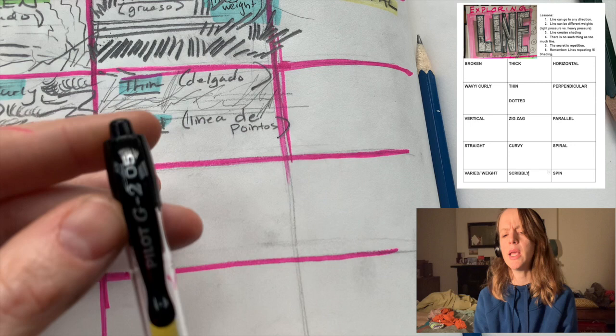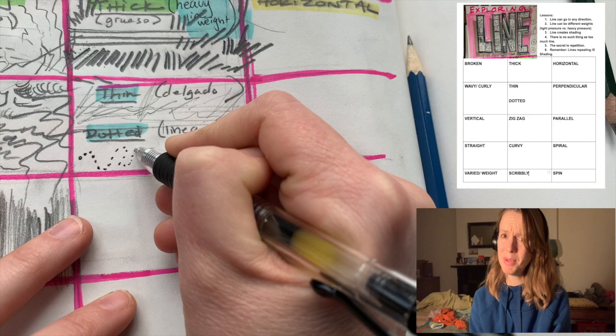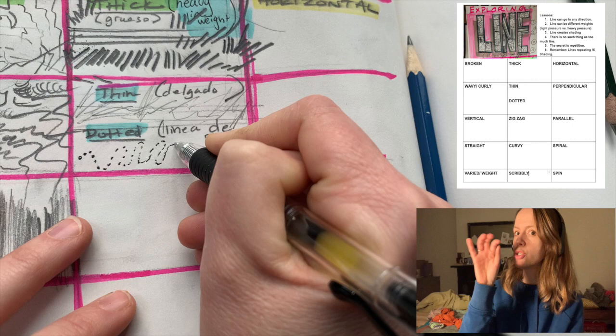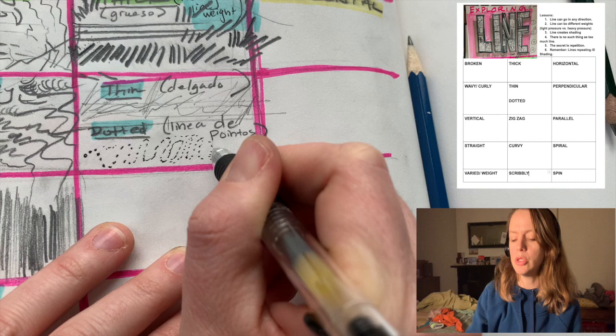Okay, that's a pen. I'm using a gel pen to do a dotted line. Any kind of pen would work. I recommend pen and marker when you're doing stippling. But lines can be a collection of dots. It's like a fancy broken line. That's a line, right? And painters do dots. Painters make lines with brushes. What do brushes do? They do grueso lines. That's what brushes do. And you could do a dotted line, dot, dot, a lot. Okay, I'm wrapping up the dotted line.